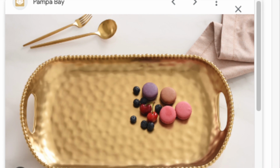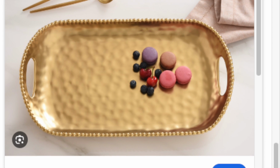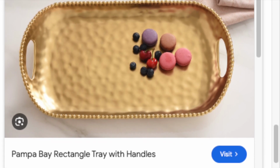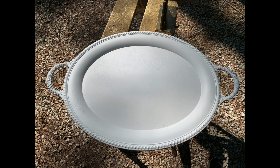Now I'm going to show you how we can create a beautiful gold tray without spending a lot of money. I priced this one out, so gold trays can run up in the money, especially ones with handles. This one was $125, but we can make this a lot less expensive.